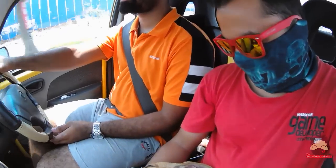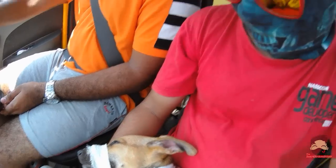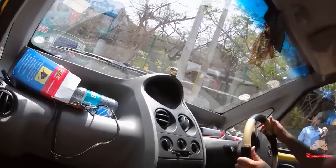But we'll be in Blue Cross in about 20 minutes, and I'm hoping I'll be able to show you guys how to check in a dog for treatment at Blue Cross. It's been a long time since I've done that, so I don't remember the procedure correctly. In fact, I had a different friend last time when we did that. This time I have a different friend. So let's see how it goes. This time, Karthik Shanmuka here will check in the puppy. Puppy, don't become unconscious. We'll keep you updated. Are we supposed to park here?